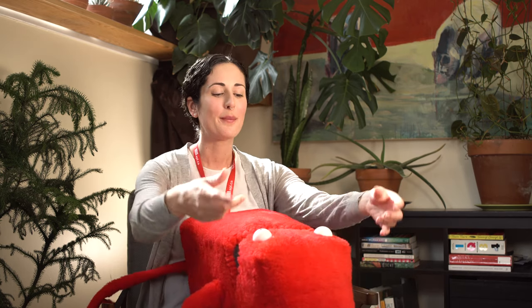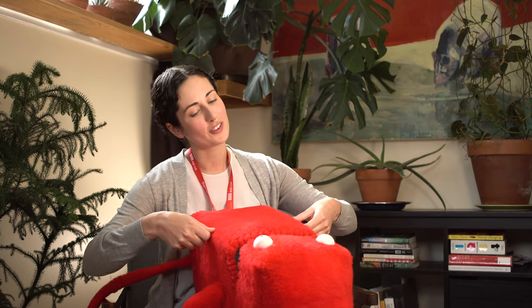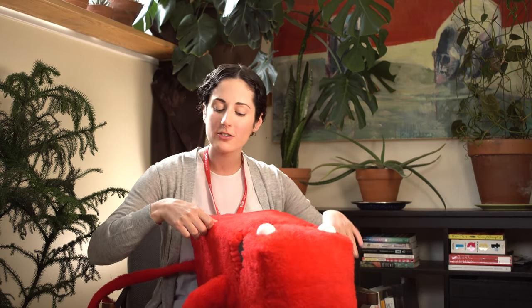Baby, put your shirt on, shirt on, shirt on. Baby, put your shirt on, 1, 2, 3. Arm to the left, arm to the right. We wiggle and jiggle and pull it down tight.